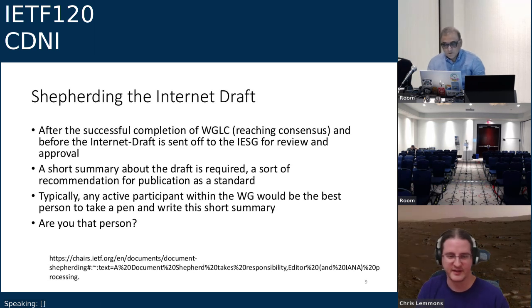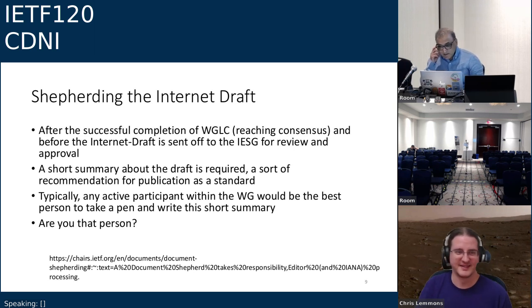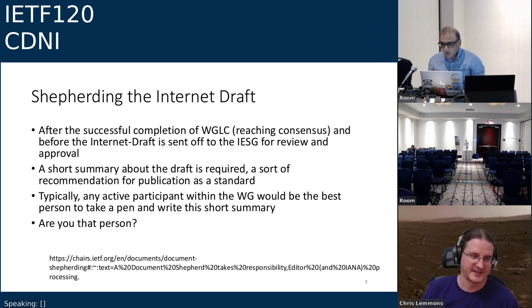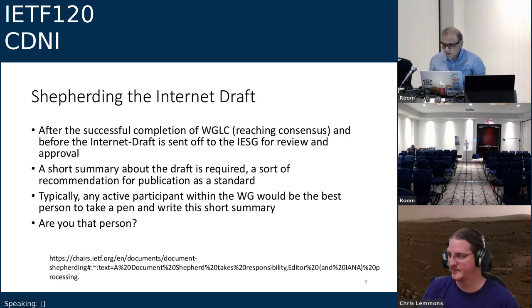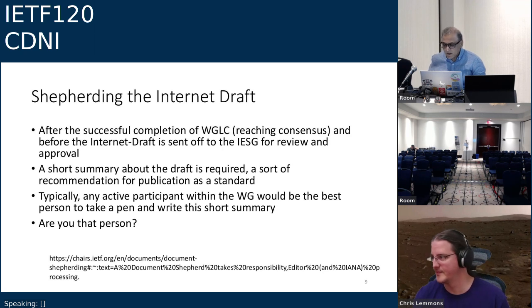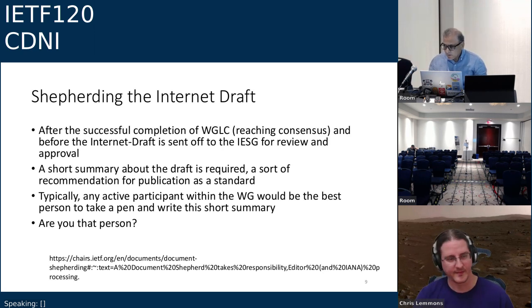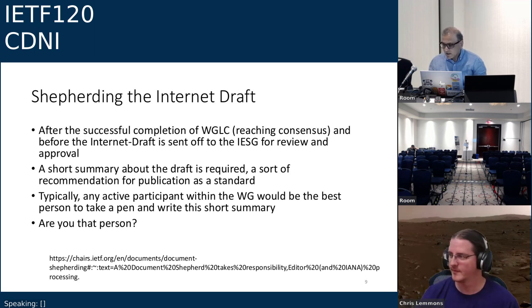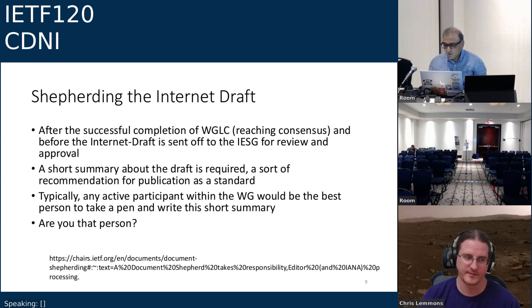Call for shepherds. So this is the last slide. Here's a quick call out for folks that as we are progressing documents and they get ready to be submitted to the IESG, typically a shepherd write-up is done, which basically describes what this document is, what it is solving, and who is implementing it. It's a simple document, and that typically accompanies the draft when it is sent up to IESG, and the IESG can read that document as a way to quickly familiarize themselves with what this draft is doing.